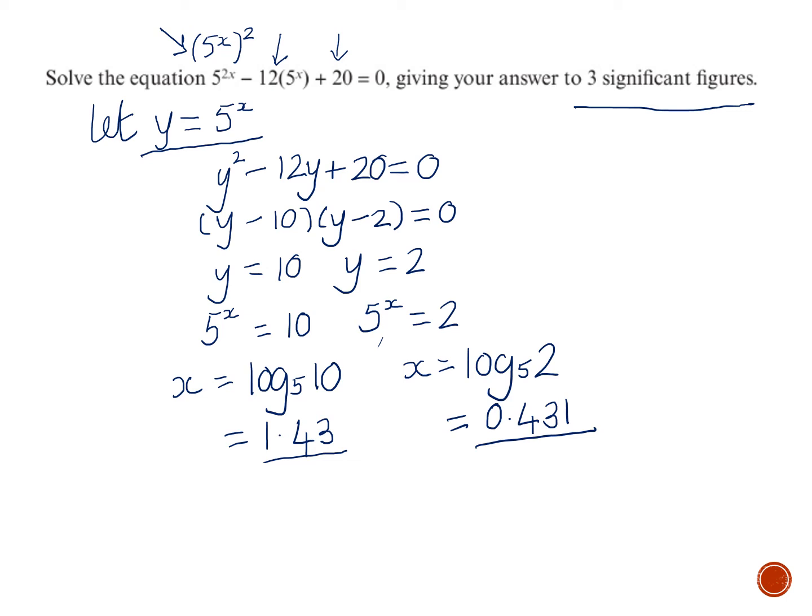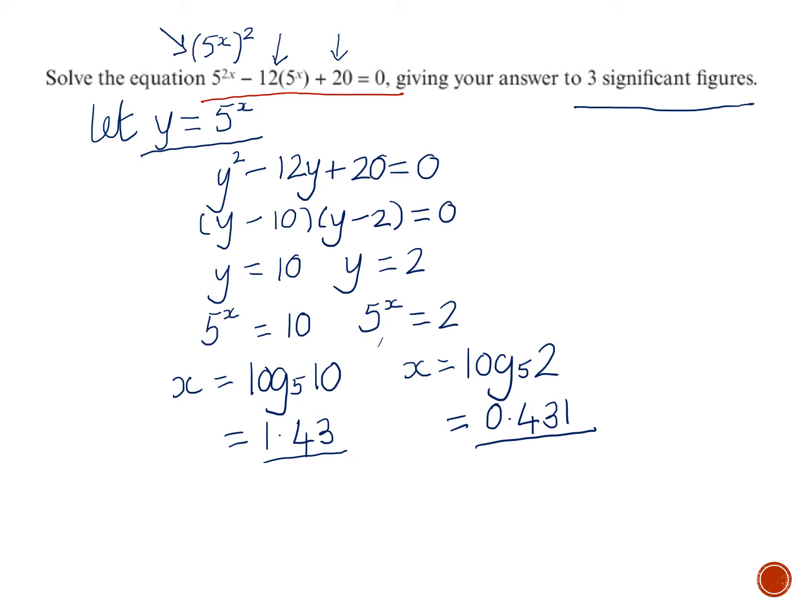Again, you can just take those values and substitute them back into your original equation up here. If you've got time in your exam, substitute them back in, and then just check that they roughly give 0. Rounding means it won't be exactly 0, but it should be roughly 0.